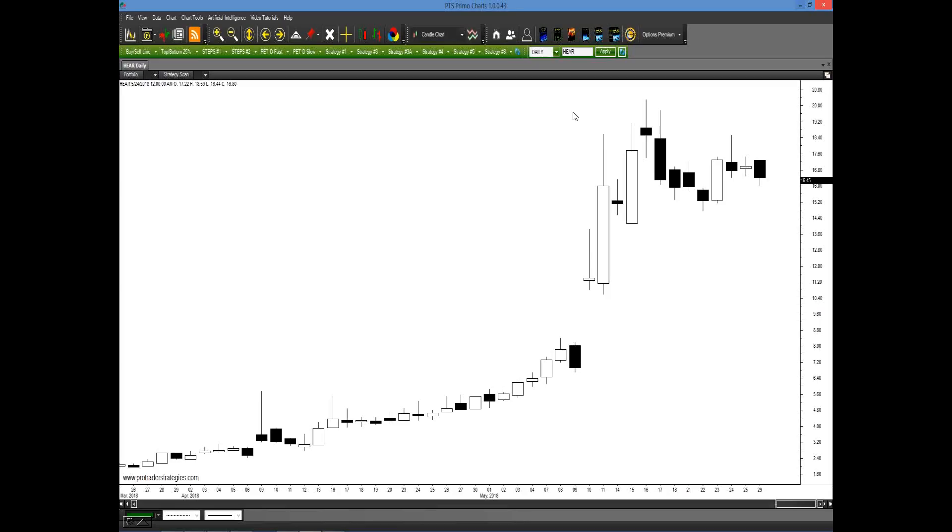For example, one of the stocks in this survey was HEAR. As you can see, the stock went pretty much straight up from beginning of April all the way into yesterday — this chart was taken up until the close of yesterday. With a particular method I'm going to be sharing with you today, you could have identified buy setups right here, here, here, here — tons of ways to get involved without having to overcomplicate your trading.